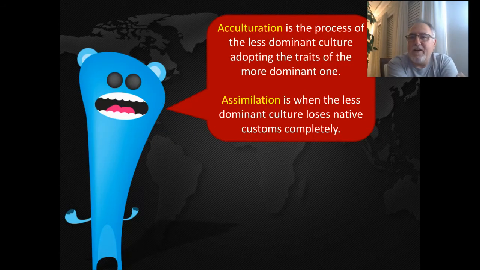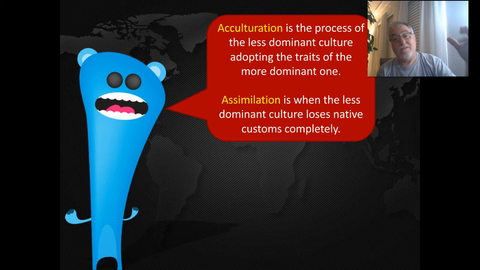Acculturation is the process of those people of the less dominant culture adopting some of the traits of the dominant culture, but they're still, at their core, who they are. They don't give up their culture. They keep it. They speak the language. They keep the customs. They do the holidays, the dress, the food, everything. They send their kids to schools if they happen to have those schools in the neighborhood, while at the same time living in America, learning English, learning how the driving on the other side of the road, perhaps, things of that sort. Eating really sweet food. I heard that a lot from our international students.